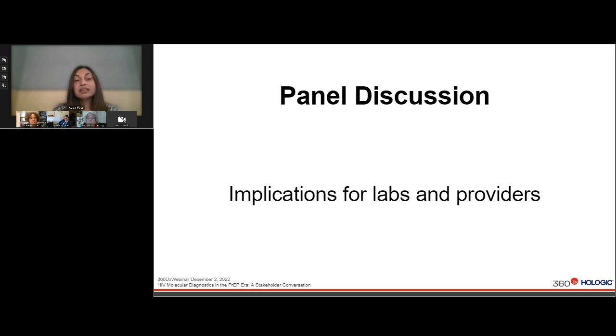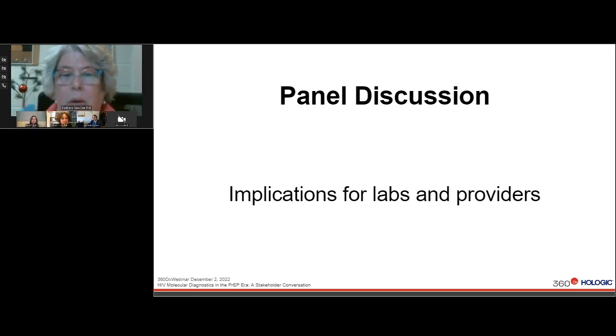So I think in general, we've seen an increase, but as all the panelists have said, there's a lot of work to do to get the system working. And that does include talking to your lab, your billing stakeholders, and then the patients themselves, telling them about bills to expect, et cetera. So it really has to be a multi-stakeholder kind of effort. And I think the other piece of this, when you're talking about lab volumes, is that there is recommended STI screening as well.